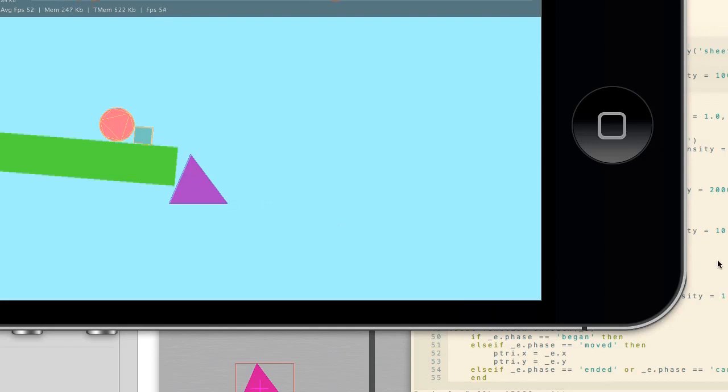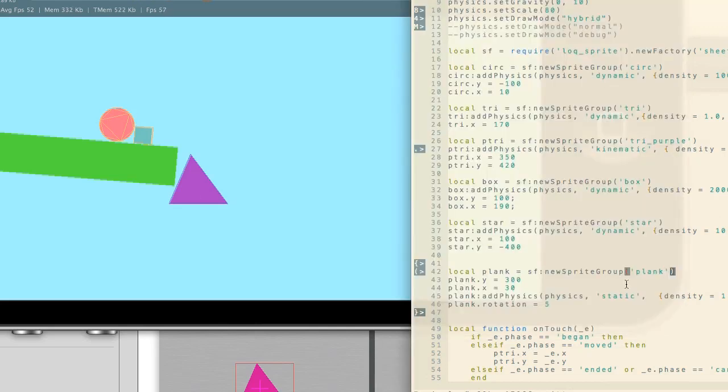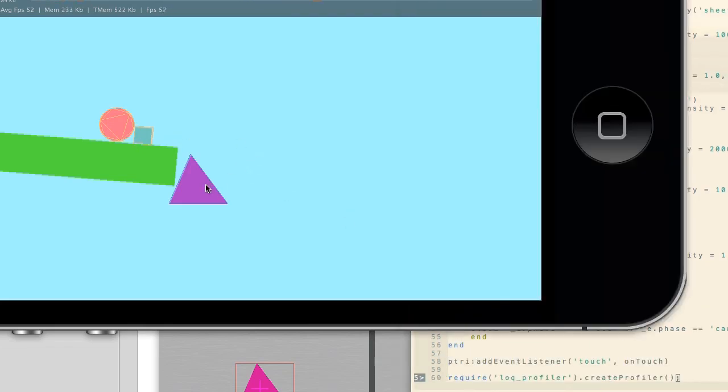And the last thing I have in this demo is that since this purple triangle is a kinematic body, I added a touch event handler to it here, on touch. So you can drag around and see how this triangle will affect the other physics bodies.